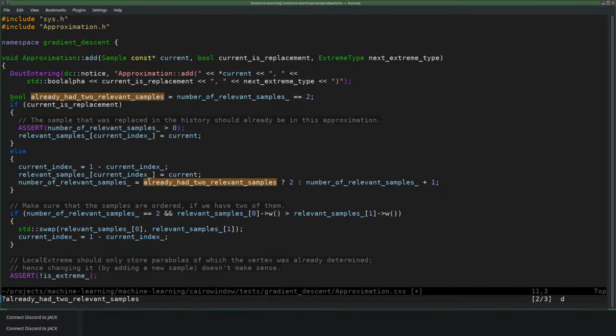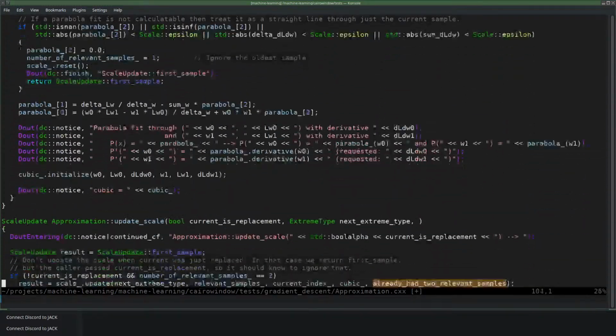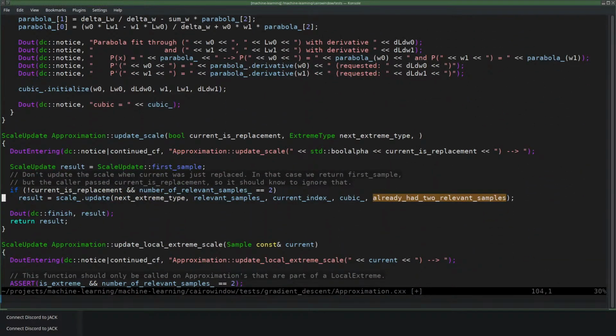Yeah, I think I'm going to do that. Let's make this a member variable, I mean, so I don't have to pass it all over the place. That then still will exist here.